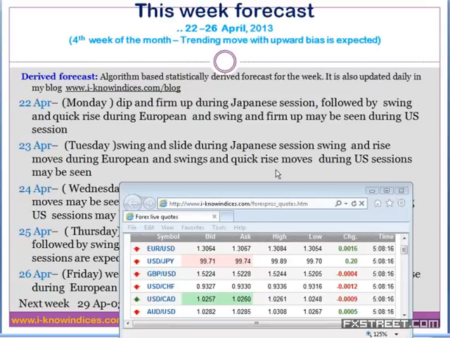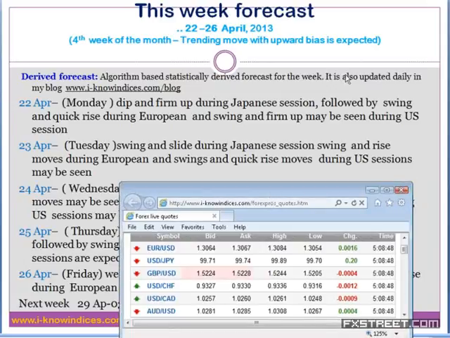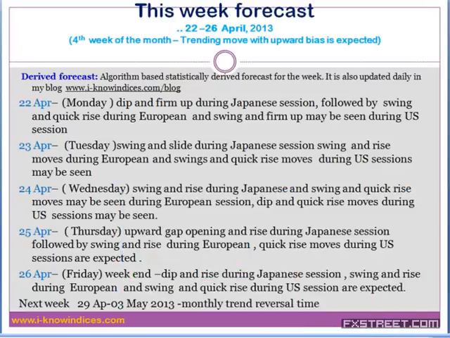First of all, we have to find out what could be the possible bias, whether it's an upward move or a downward move in a given time frame. Then later on, we can use other types of analysis and try to take a buy near the low or sell near the high, and then they'll be able to earn some money using swing trade concepts. On that basis, I am trying to give the expected market moves for that particular week. Hope you are able to understand why I am talking in terms of moves rather than levels in the respective currencies.